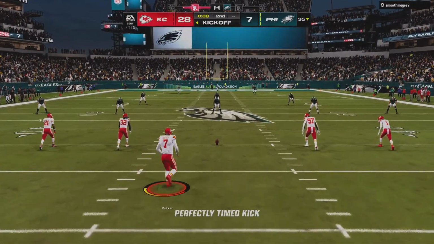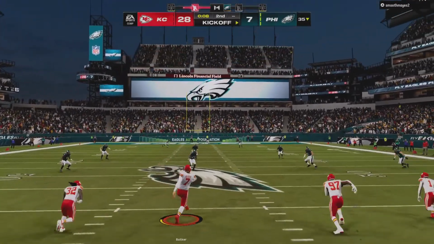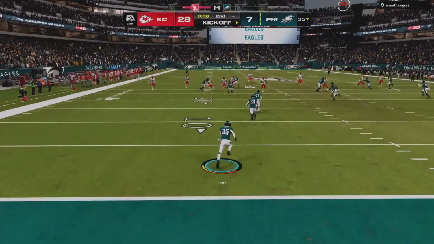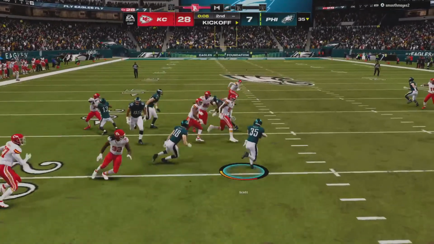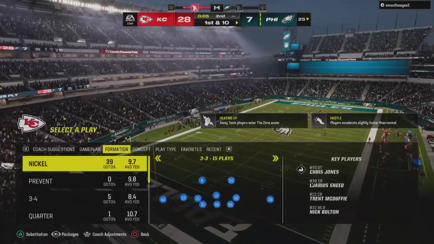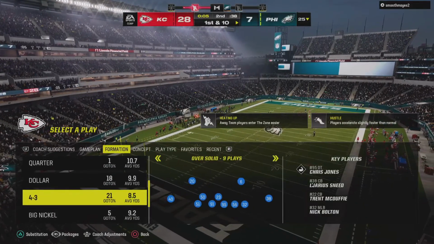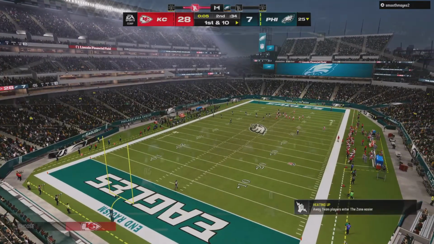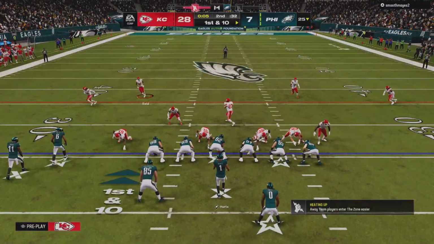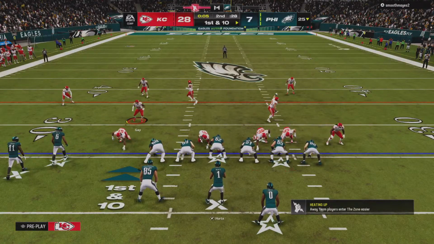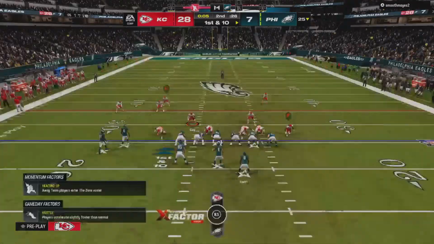So just 8 ticks remaining here in the first half as they'll kick this one away. Scott on the return out of the end zone. And they'll get him down right at the 25-yard line, so the same result had he opted for the touchback. The Eagles offense set to begin their next drive. And with 5 seconds to go, this will likely be our final play.